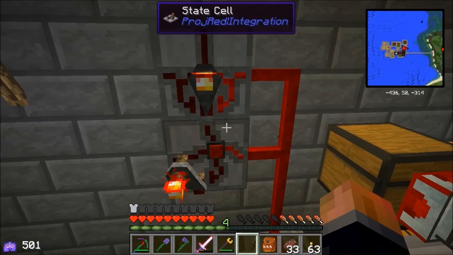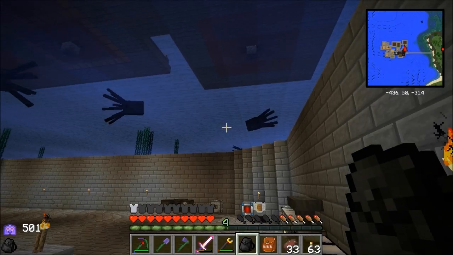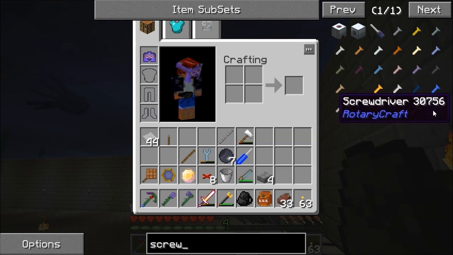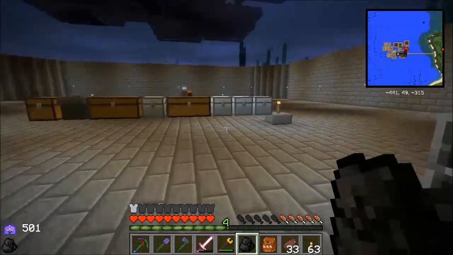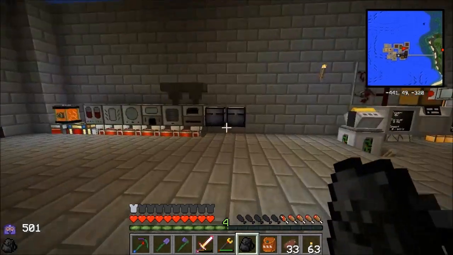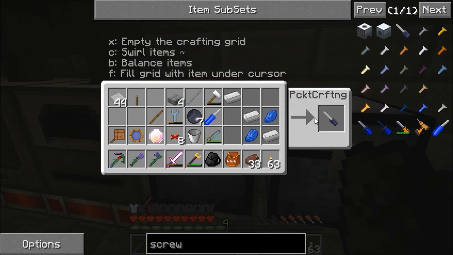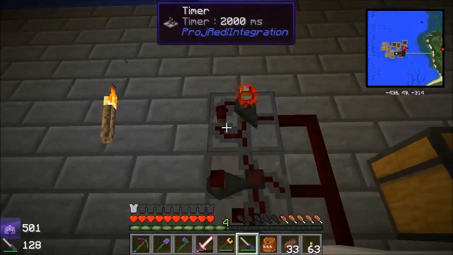Yeah, that's correct. So I need a screwdriver, which I don't know if I have. I probably won't have because I haven't had to use one yet, have I? So let's get a Project Red screwdriver. What do I make that guy? Screwdriver, GregTech, Rotarycraft. There's the one we need. 3 iron, 2 lapis. Easy enough. Let's make 1, 2 lapis. And just get some iron from over here. 1, 2, 3. Gets me a screwdriver from Project Red, which lets me turn these blocks around. That's what I need to do. I need to turn that way.